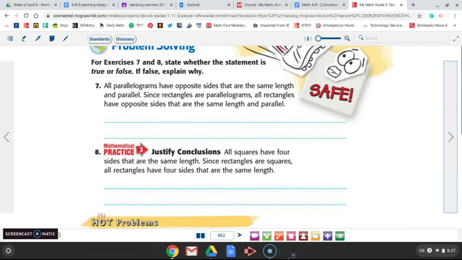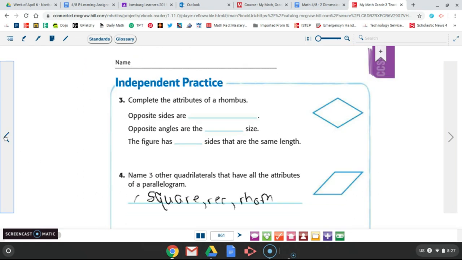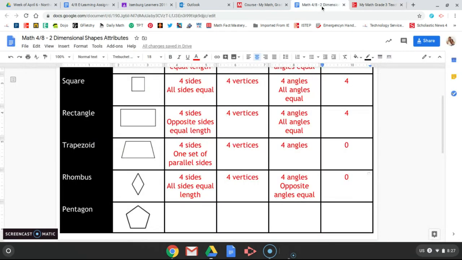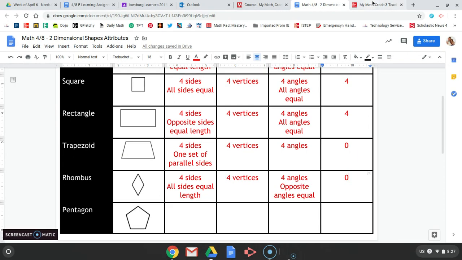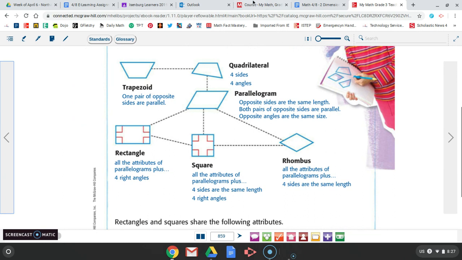All right. I am going to stop here because this lesson has been super long. So you may go ahead and get started on your Edge Elastic assignment. And again, I would suggest either keeping open your grid that we did at the beginning of the lesson that looks like this and has all the rules on it, or keep open to this page in your math book so that you have all those rules right in front of you. That's really going to help you because it's hard when you're first learning about shapes this way to remember all those rules. There's lots of them. So keep this open in front of you and use it as much as you need.